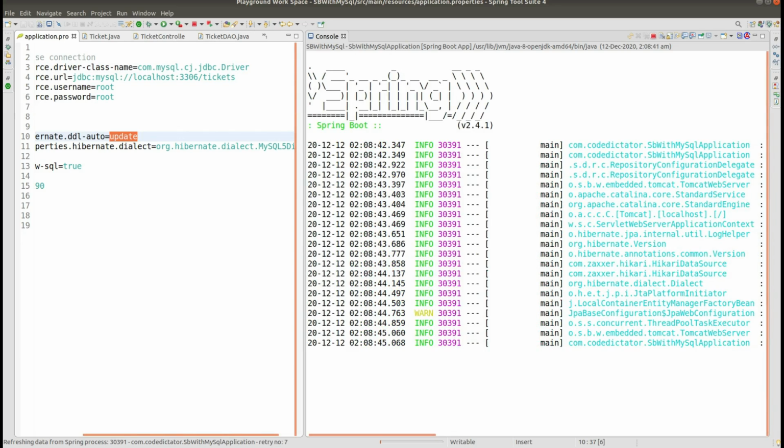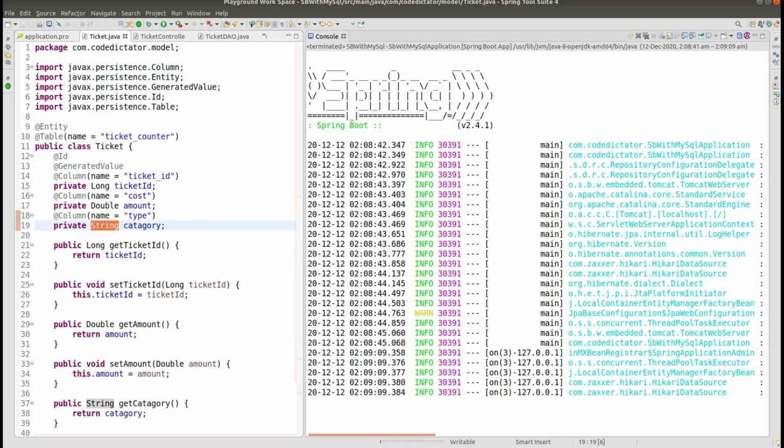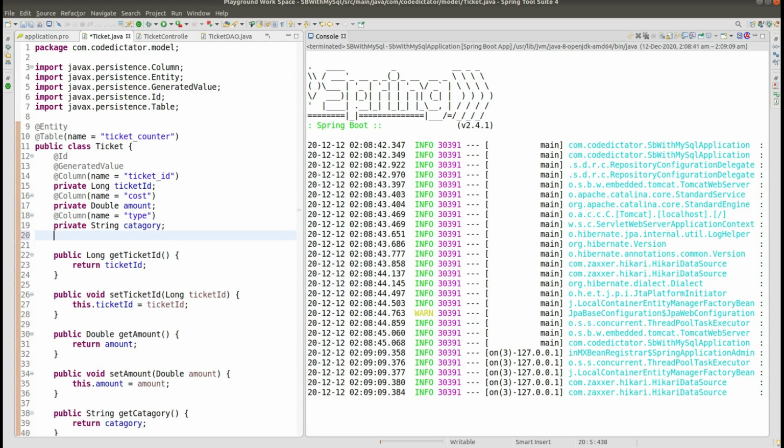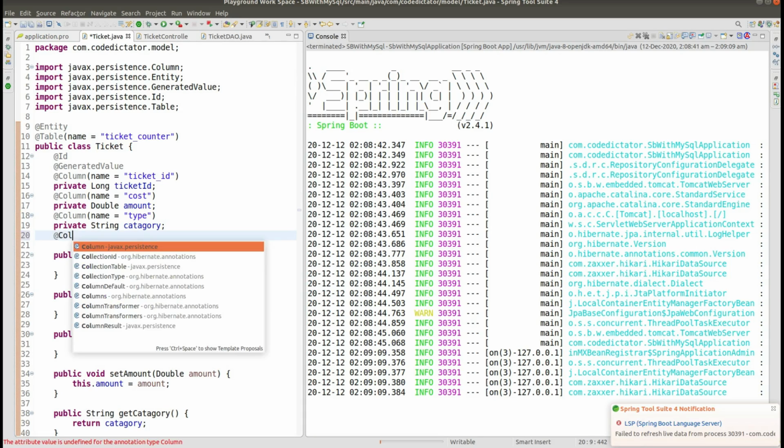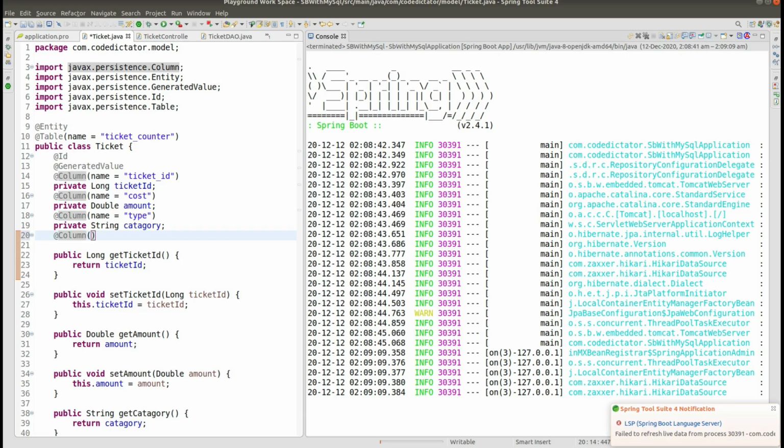So for now what I'm going to do is change my table. Only one parameter I'm going to add, which is again @Column, and the name, just as an example, is something like created by, or I'll call it owner.